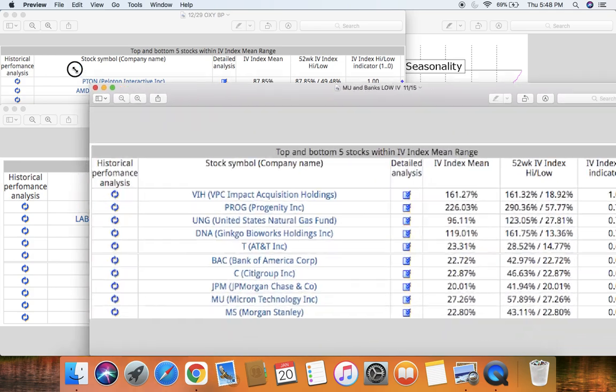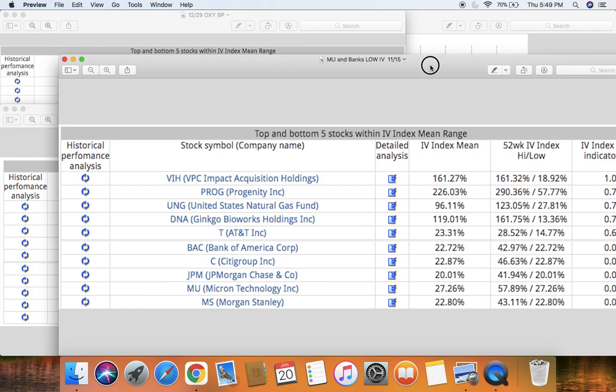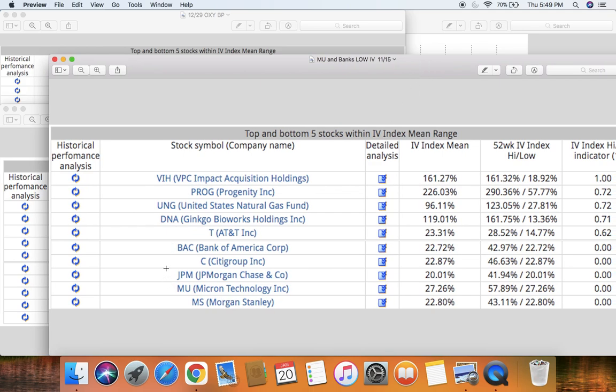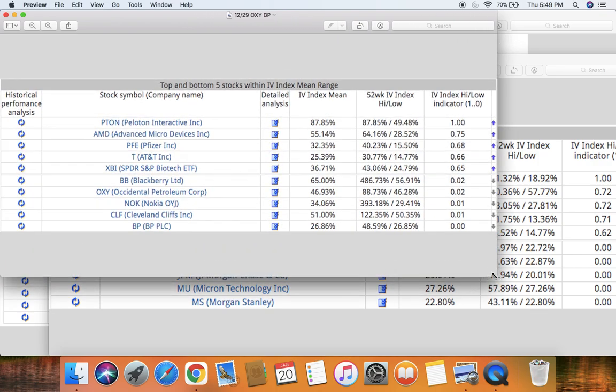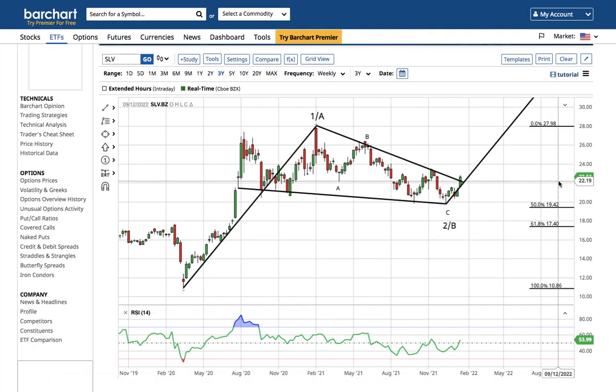From last Thursday, SLV had zero percent implied volatility rank and percentile and was in the top 200 options volume and open interest. I'd also note that Hut Mining and the Bitcoin ETF have been seeing a lot of open interest and cheap options. This screener was very helpful in identifying that oil stocks were getting ready for a huge move — we saw XLE and oil names on the screener, then on December 29th we saw Occidental Petroleum and British Petroleum with a lot of open interest and cheap options, signaling institutions were hedging for a large move.